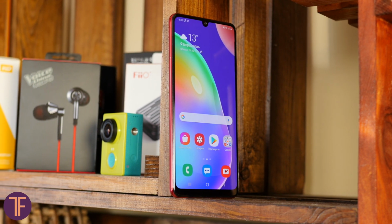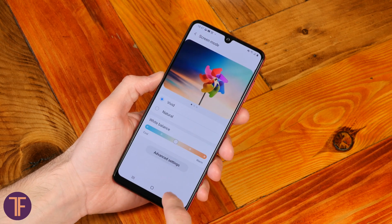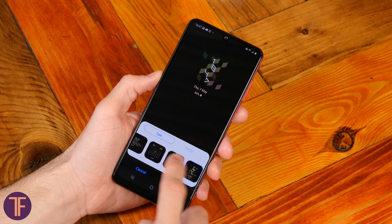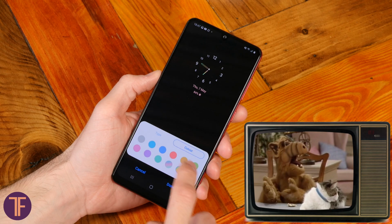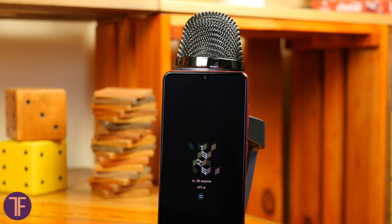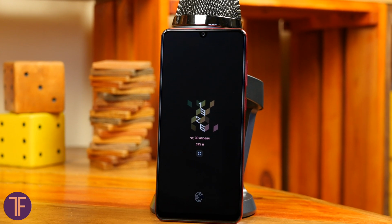In addition to increasing the sensitivity of the sensor and simple color adjustment, there is also always on display, without which I'd immediately say that this phone is a piece of shit. Just kidding! On the sleeping screen, together with time and notification shutdown, there is also a fingerprint icon, and you should already know what clip's coming next.